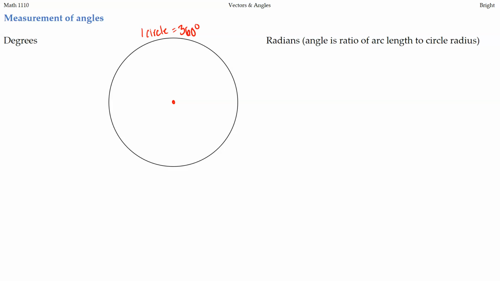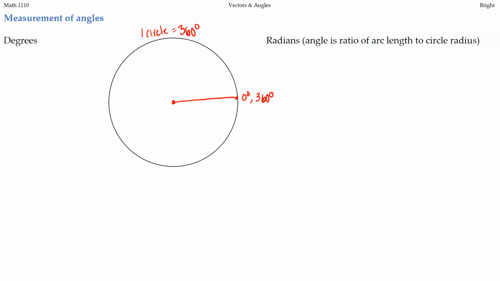Why 360? You have to ask the ancient Greeks about that. Actually it's kind of an interesting story that I'll leave for you to Google. But anyway, in a circle, from the center of the circle out to the edge going to the very right, we define that as the 0 degree mark. And then from there, if we go all the way around, we eventually get back to 360 degrees because we have completed one circle.